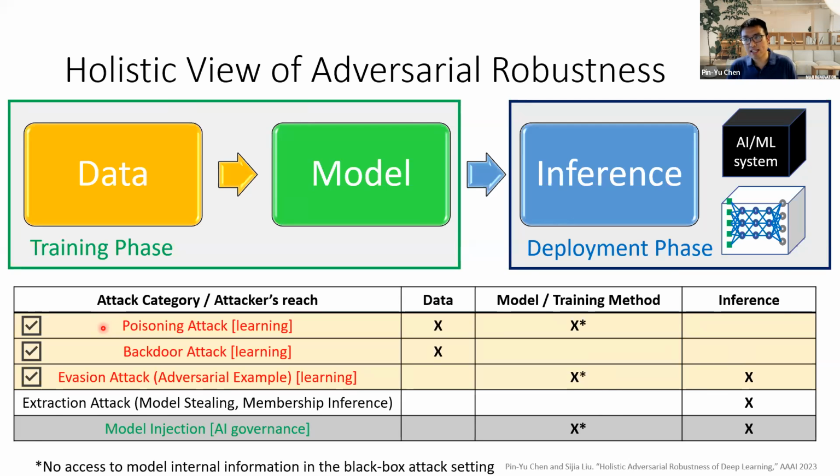Of course, this view of adversarial robustness also includes more classical security issues that could accompany deep learning technology, like extraction attacks, model inference, data privacy, and so on. And overall, this adversarial robustness can also be extended to include more recent discussion in terms of AI value alignment and AI governance and so on. But for this talk, I'm going to highlight the first three rows that are check marks, which are basically attacks targeting the machine learning algorithms themselves.